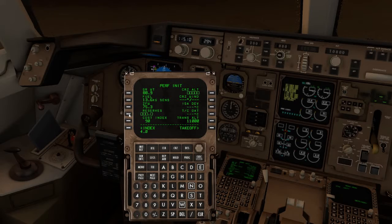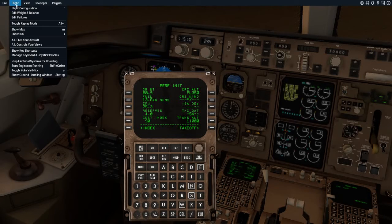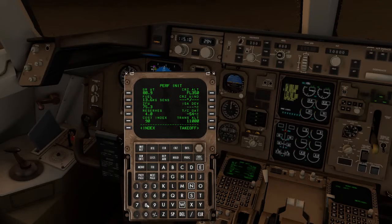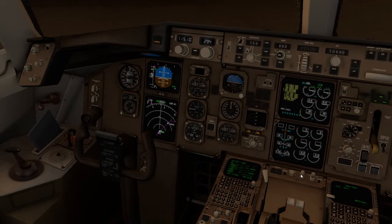Going to use 4.0 for our reserves. Jump to 350. The wind was up here 84.34. There we go. Takeoff. Temperature is 23 degrees Celsius, if I remember. And it's probably wrong, because these are numbers taken from an A350, which is a much bigger aircraft. I don't have a V-speed calculator, so we'll have to deal with it. Okay, so that looks like everything from that.